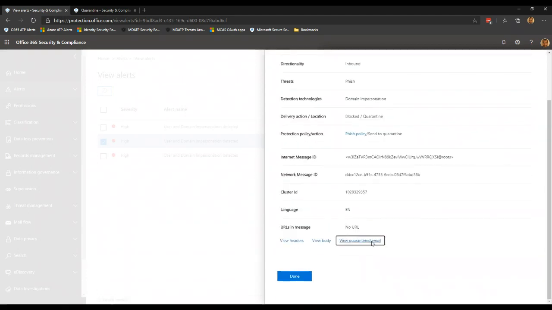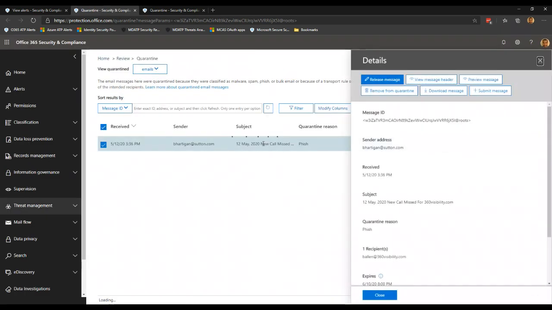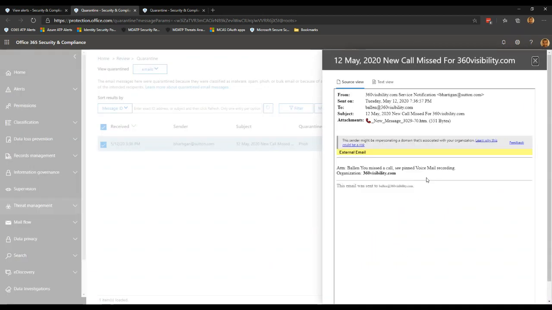I'm going to go into the email. You can preview the message, and it says 360visibility.com service notification, and it talks about a new voicemail, right? That one of the users missed a new voicemail and to open the HTML file. So you get these kinds of phishing emails based on the domain, just showing the domain.